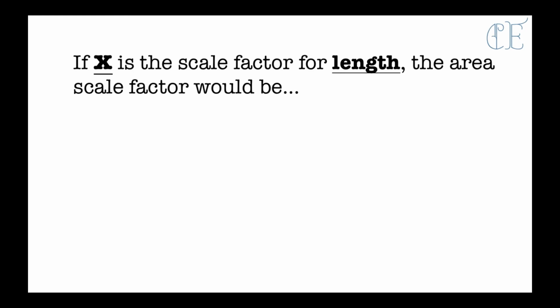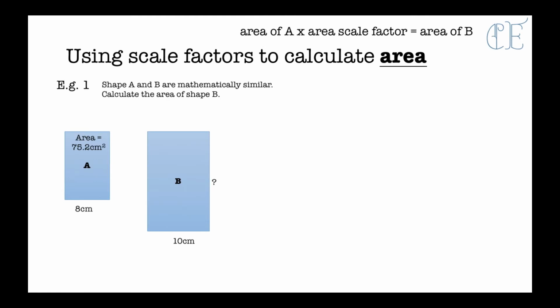So if x is the scale factor for length, then the area scale factor would be x squared. So, using scale factors to calculate area, example 1, shape A and B are mathematically similar, calculate the area of shape B. Well, the first thing we need to do is work out the actual scale factor.